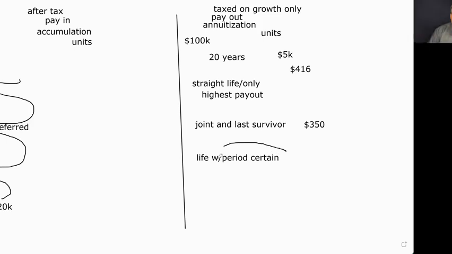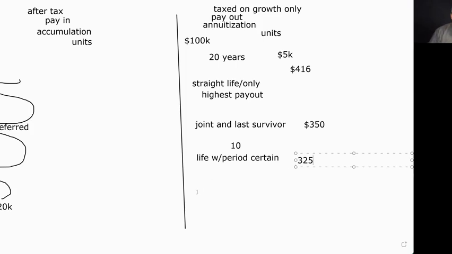But what they do here is they put a set number of years that they will pay. So say we do 10-year period certain, okay? That means if you live for 4 years, they're going to pay your little chickadees or your beneficiary for another 6 to finish out the 10 years. But if you live beyond the 10 years, they keep paying. So they will pay you until you die. But again, since the risk is on the insurance company that they will have to pay you for 10 years no matter what, maybe it goes down to 325 or something. Who knows? I don't know the numbers.